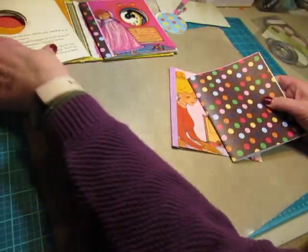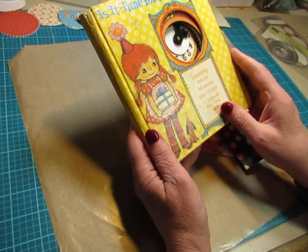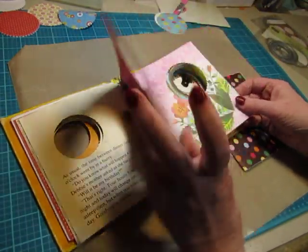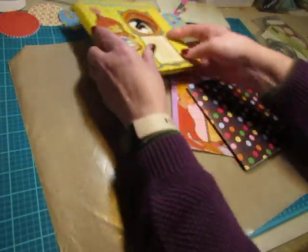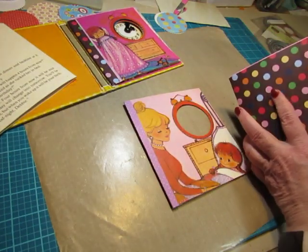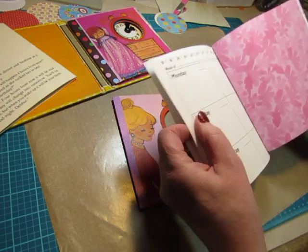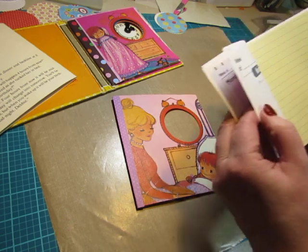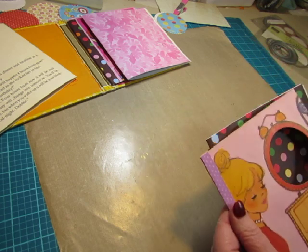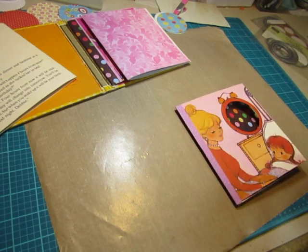I just wanted to point out that this book is so full of colors. It has these oranges and golds and reds on the front and the blue. But there are also pages with hot pink and purple. So you can use just about any color for a book like this. And I chose some bright, fun pages. Now I don't know if I can cut 3 pages at a time. I have 5 pages to cut. I'm just going to do 2. I might try 3 for the second batch just to see if I can get them all cut.